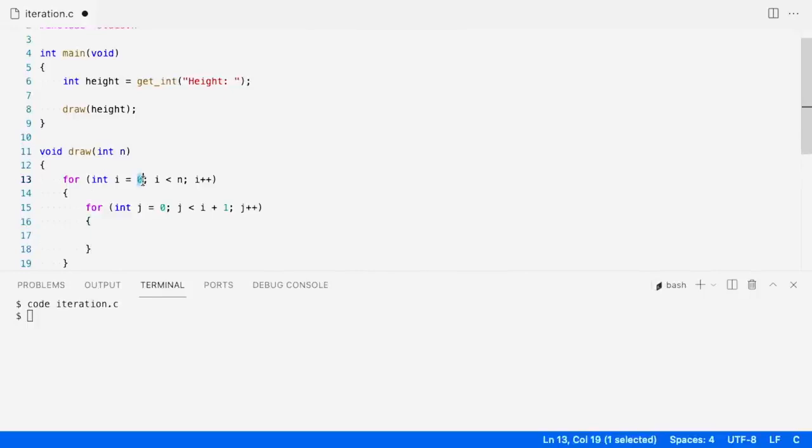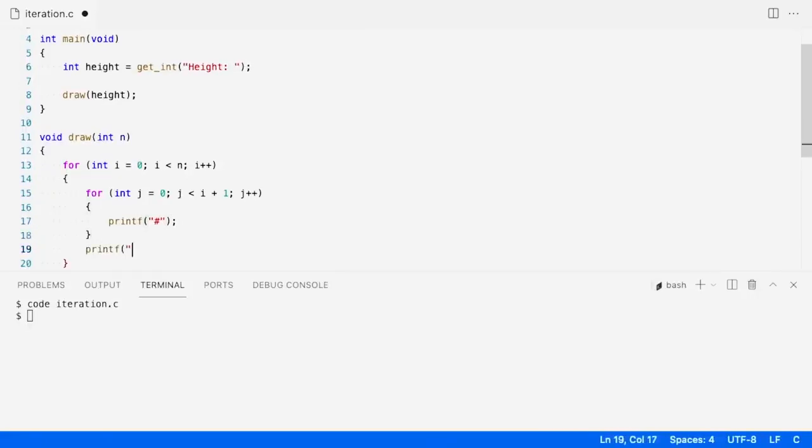When i equals 1, that's the second row, I want 2 bricks. And when i is 3, I want 4 bricks. So again, I have to add 1 to i to get the total number of bricks that I want to print on the screen. So inside of this nested for loop, I'm going to do printf of a hash with no new line. I'm going to save the new line for about here instead.